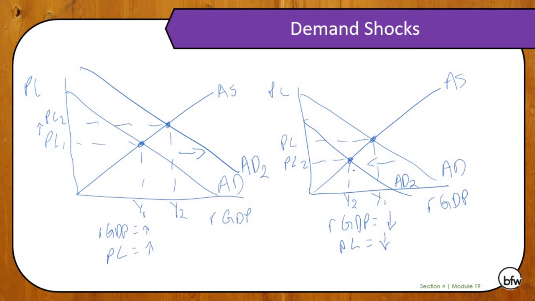Okay, now, things that will cause aggregate demand to go down, look back at your causes for aggregate demand to shift, and it's going to be anything that would be a negative there. Anything that would have a negative impact on consumer spending, investment spending, government spending, and net exports. So if we import more or we don't export as much, all those things would have a negative impact. If it has a positive impact on any of those things, then that's going to cause aggregate demand to increase and shift to the right. And we will do a lot more practice with this on Wednesday and Friday.